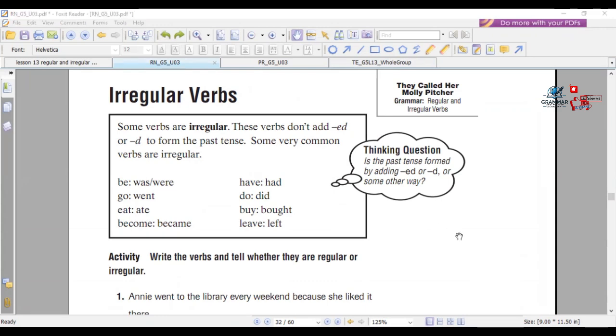Okay. As I mentioned before, for the regular verbs, you can add D, ED, IED, or you may double the last consonant before adding ED according to the end of the verb. But for the irregular verbs, we don't have the same rule. We have to memorize all of the verbs by heart. In the grammar booklet, the last 3 or 4 pages have mostly all the irregular verbs that you're going to use. You have to memorize all of them by heart.